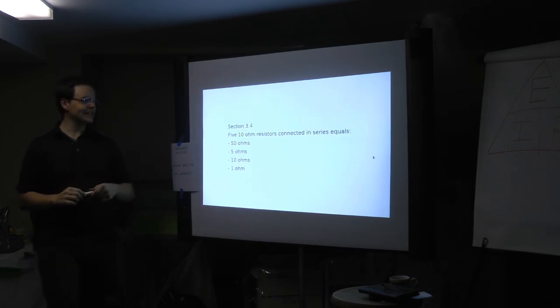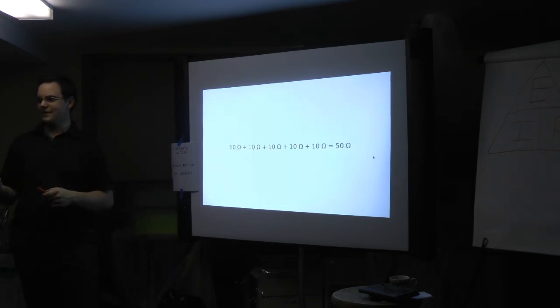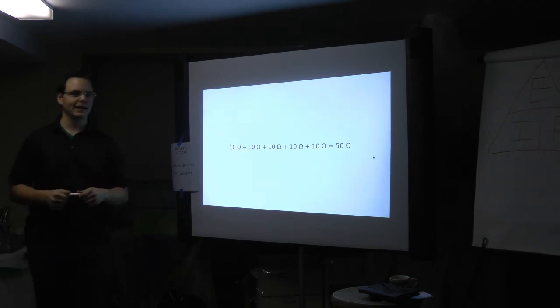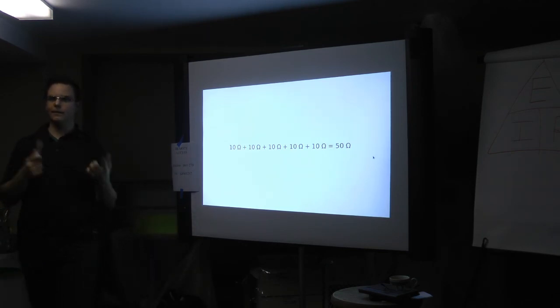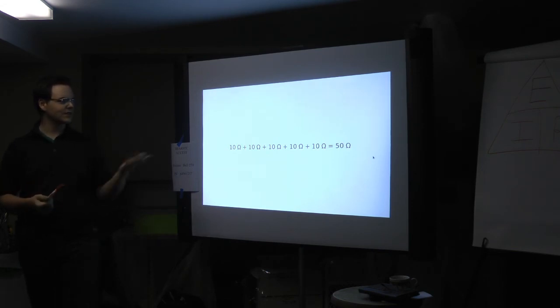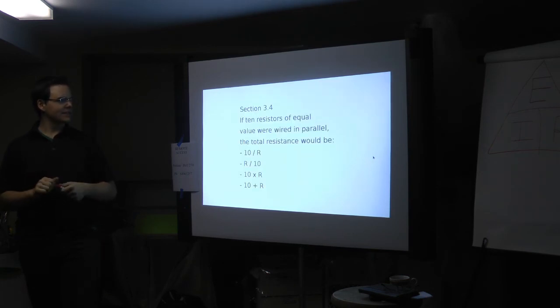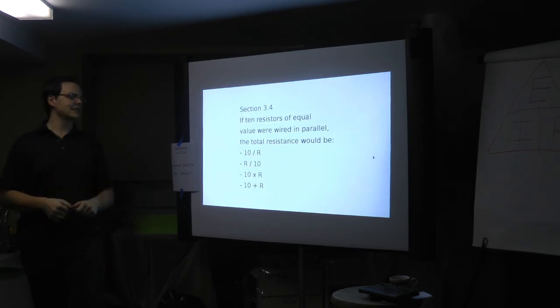5 10 ohm resistors connected in series equals... This is just testing whether or not you also studied the series section. We have the answer: 50 ohms. It's just 10 plus 10 plus 10 plus 10 plus 10. You add them when they're in series. Same thing goes with inductors, and capacitors work that way if they're in parallel. You just have to remember the normal usage, and you just add them. Nothing fancy.